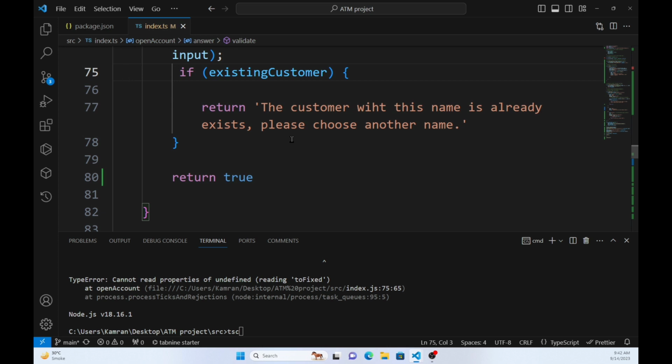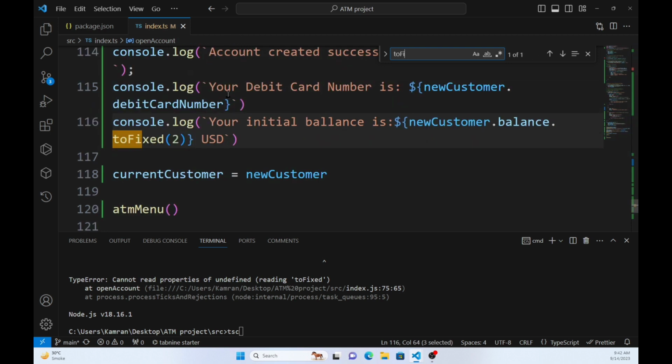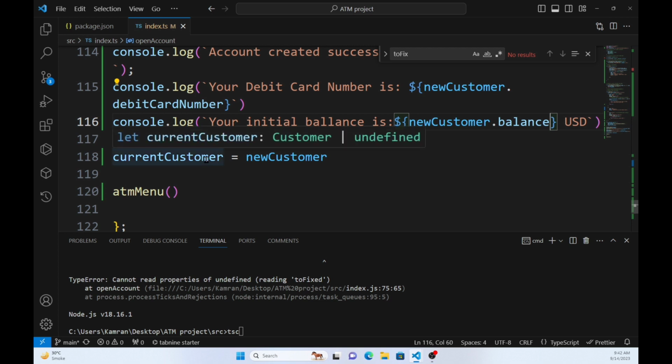In index.js, I need to check what is on line 75 to fix it. Okay, let's finish it, no need. It was an optional thing, we can do it without that as well.